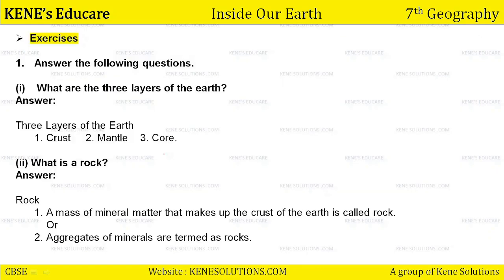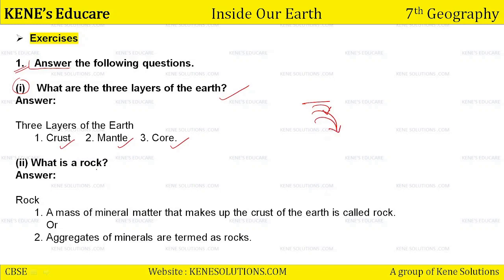Okay. Now let's recall the chapter with the help of some exercises. So first is answer the following questions. First part of this first question is, what are the three layers of the earth? कितनी layers पढ़ी थी हम लोगों ने chapter में? 3 layers. The crust, the mantle and the core. The crust, the mantle and the core. Right? 3 layers पढ़ी थी.